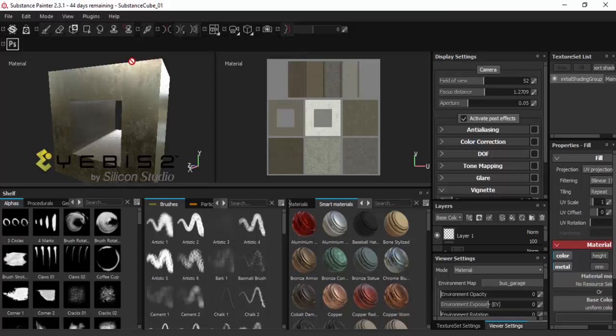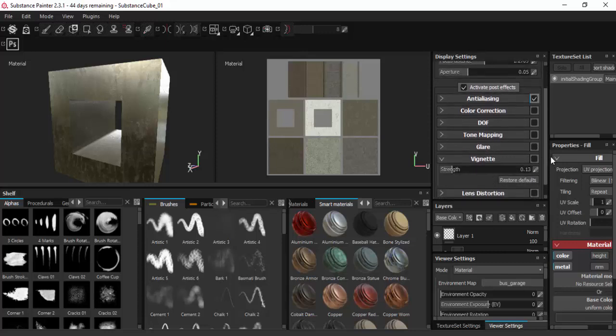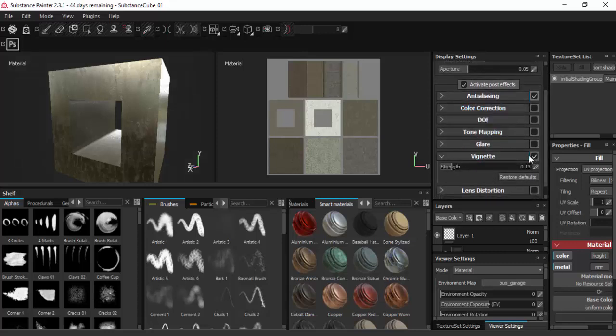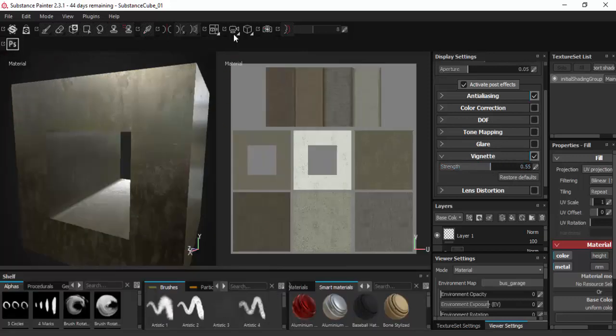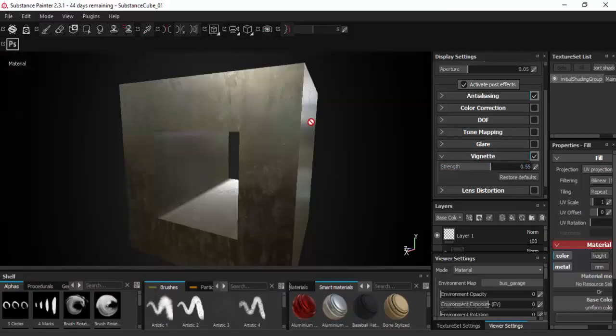So you see these edges, how pixelated they are. If I turn on anti-aliasing, it'll smooth those out. Okay, I can open up the settings. Nope, there's nothing there. Some of these will have parameters that we can play with. Here's vignette, so I'll turn that on. Pull that down. Let me go to just a 3D view.